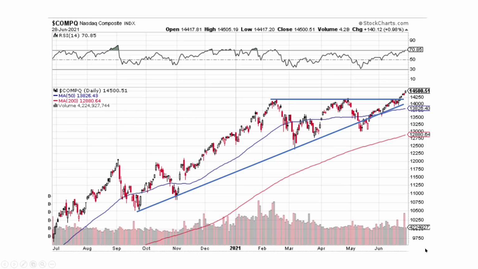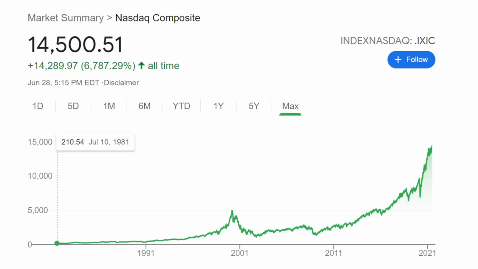One to look into. Now I'm looking at the NASDAQ Composite. Big picture view: it broke to the upside. It did not break down. It held, it broke to the upside, and it's probably going to go substantially higher because it's a big pattern that broke to the upside. It still has some left in it. Now, looking at a big picture view, this thing's looking ridiculous. This is a total bubble. Just an FYI, this to me looks like we have problems coming. This looks like it's going vertical.